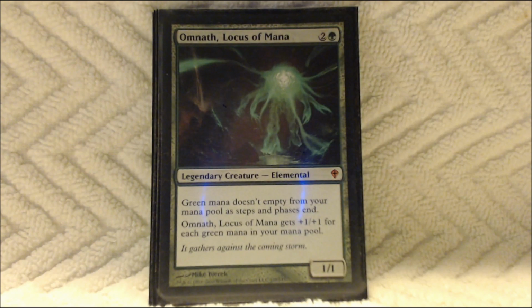The original Omnath from Worldwake. Green mana doesn't empty from your mana pools. This is one that is almost always better to get early on and just start cranking mana into them as much as you can. But even still, if you get them late game and you have one of those card draw spells we mentioned earlier, this is a good way to use it. Or if you're late game and you're just out of options, just pump this guy until he's enormous and then go to town.